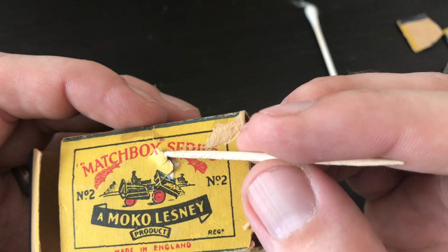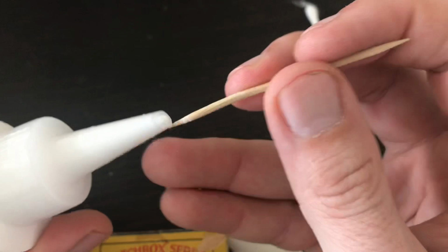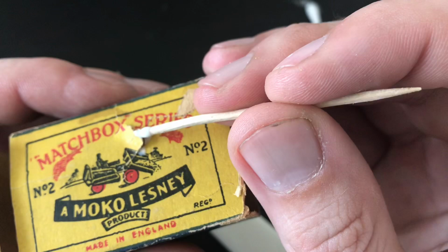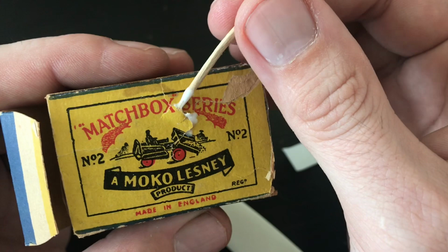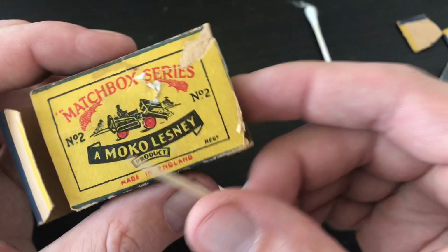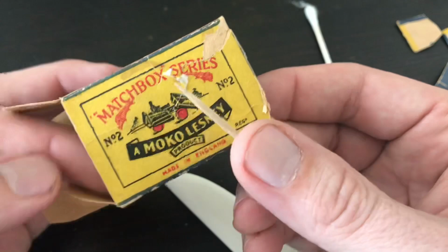It also helps me control how much I get on, because it's very easy to put too much glue on, and then as I press down each one of those little flaps, I get a whole bunch of extra glue that splooges out, and I've got to get all of that removed pretty quickly, or else I'm also risking compromising the artwork. So as you can see, I want to get enough adhesive back down in there to really make sure that these little torn flaps stick well. But I don't want to get too much to where I end up having to remove a whole bunch or damaging the area around the box.